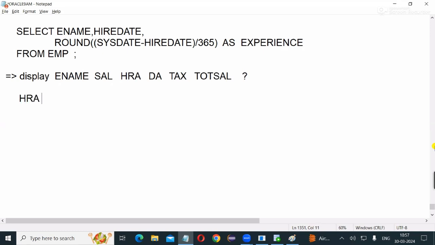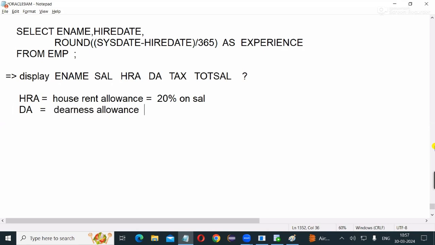What does HRA mean? House rent allowance. Assume it is 20% on salary. DA is dearness allowance, 30% on salary.